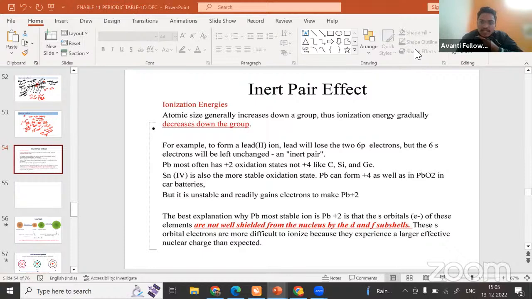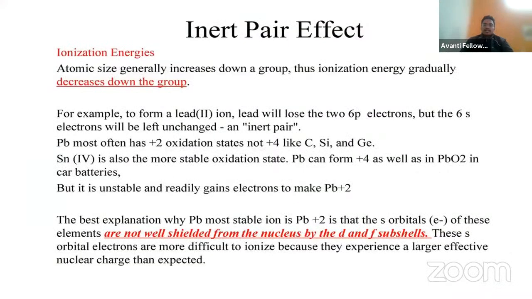Okay, so in today's class, we are going to discuss something very important about some of the properties in the periodic table. Then we'll discuss chemical bonding. In the last class, we learned about the periodic table: diagonal relationships, screening effect, and inert pair effect. There are some doubts in the inert pair effect, but I told you not to worry much about it. So basically, I have mentioned the inert pair effect here, right?